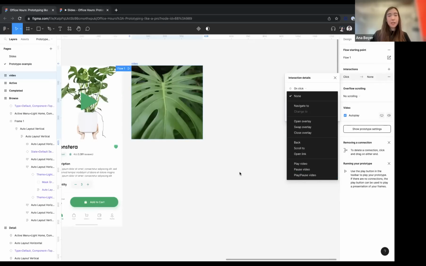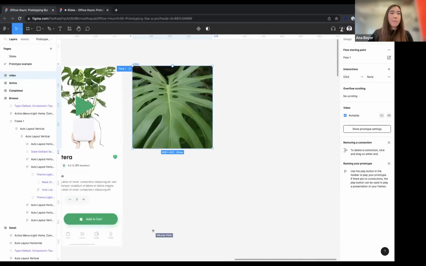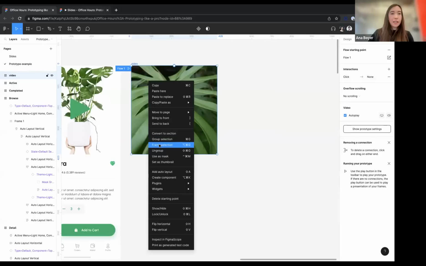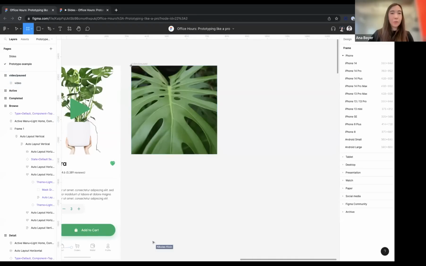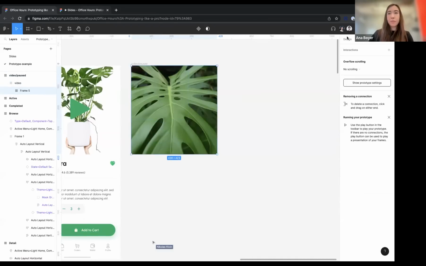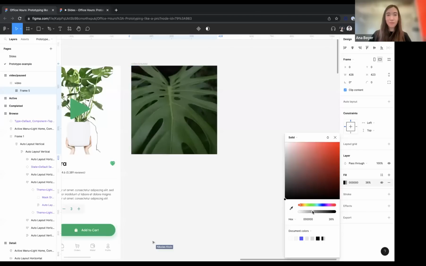For this specific use case, because I do want a UI indicator to show a play and pause state, I'm actually going to create two separate states for that and combine them into an interactive component. So I have my video already here. I'm going to just nest that in another frame, and let's call this video pause. And let's just add a quick overlay on top of it, because I will be adding a play button. So I want to be able to see that.